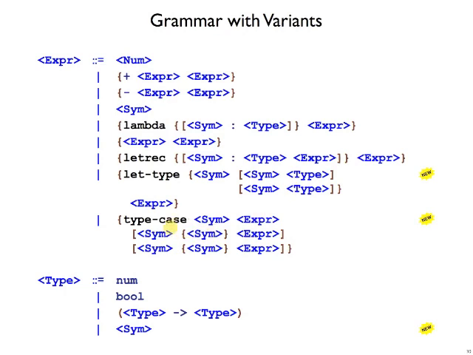And so when we do a type-case, we always have two variants, each with a single field that we locally bind for use in this expression. Not only is our expression grammar extended, but our type grammar has to be extended also, because we have to be able to use a name that we've defined as a type.